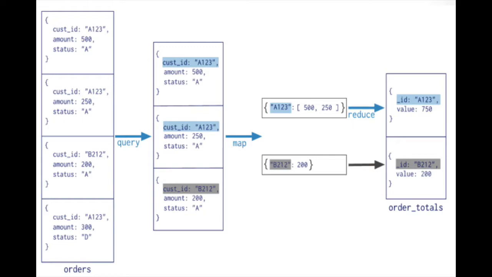So now what does our reducer function do? Let's say a reducer function is adding all the values in the array of amount and just giving us the value, so the total for this customer, right? So ID A123, after reducing, gets the value of 750, while B212 gets the value of 200. This is the entire concept of MapReduce. This can be used for a shopkeeper sort of a thing: for a customer, how much does this total to, and then getting out the final value, etc. So you get the point.